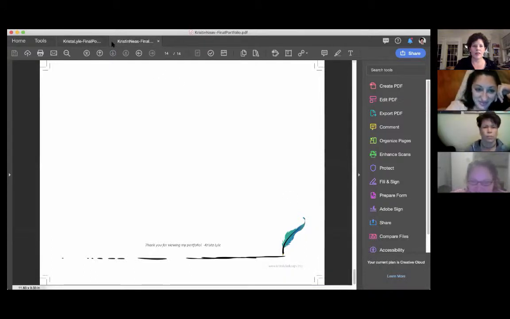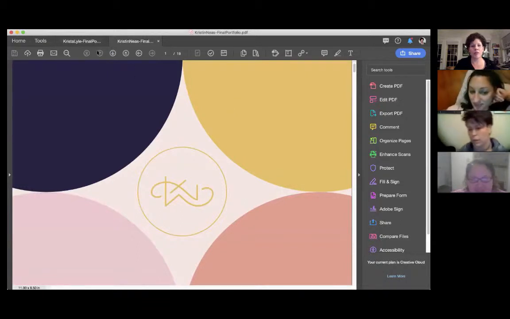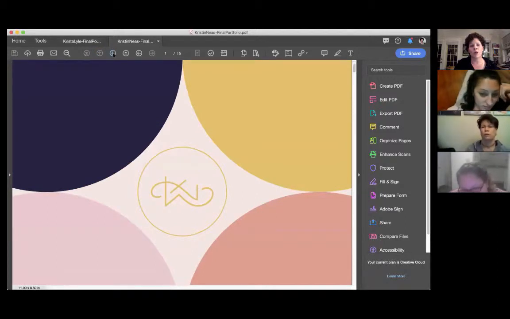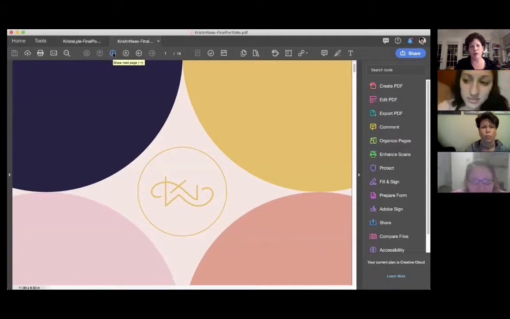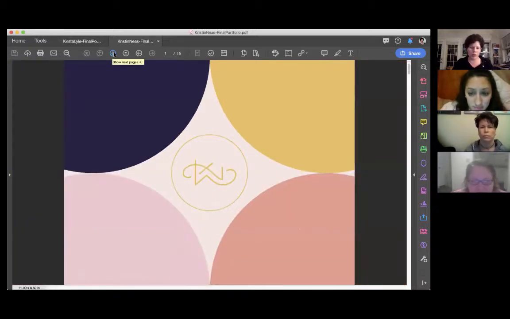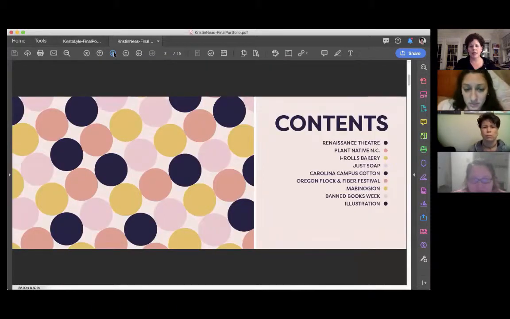All right. So this one is from Kristen Niece Walls. And Kristen is quite a talented illustrator, so don't be overwhelmed by her illustrations. She's definitely an illustrator. It's a squarish portfolio, and she kind of uses this pattern throughout with this nice funky little color palette. Again, she didn't use page numbers. She just kind of color-coded them on the side.